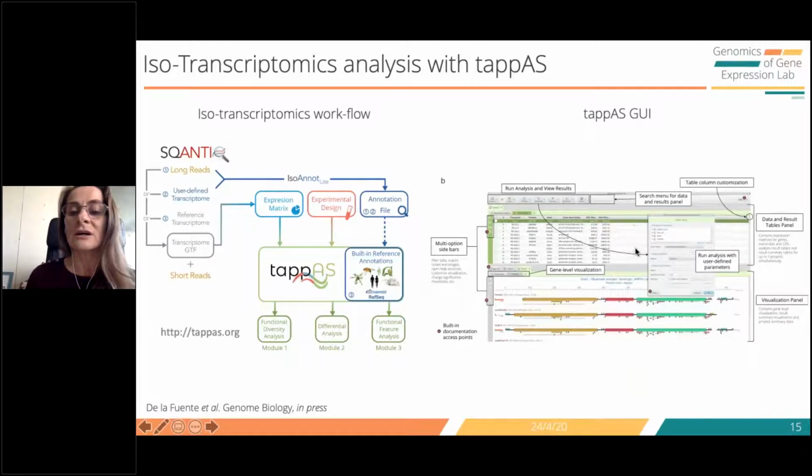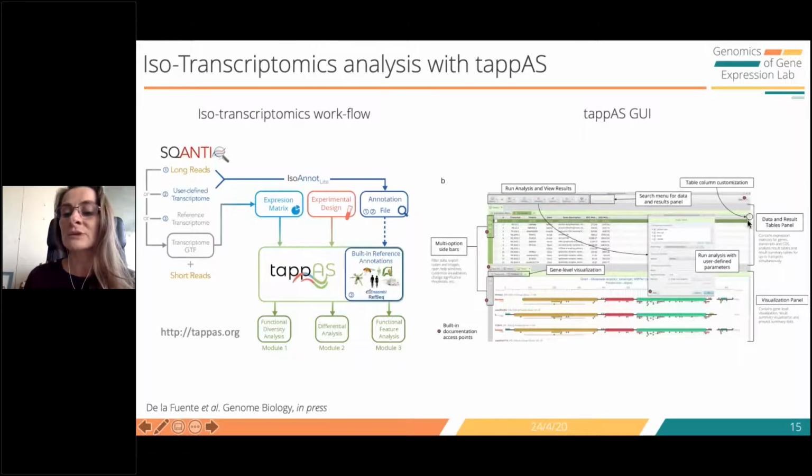tappAS has a panel in which you can see all the genes and the transcripts. You have here all the buttons to perform the different types of analysis. With this part here, normally you will be able to create graphs or export data, and you can see our transcript visualization functions at this lower panel of the application.